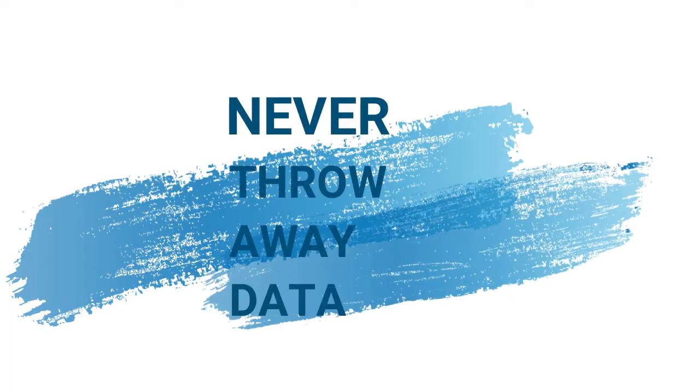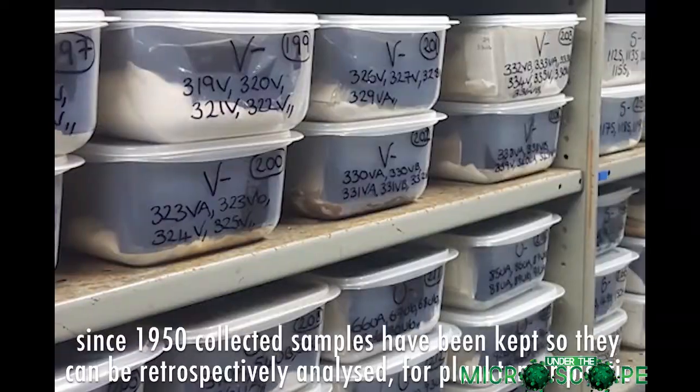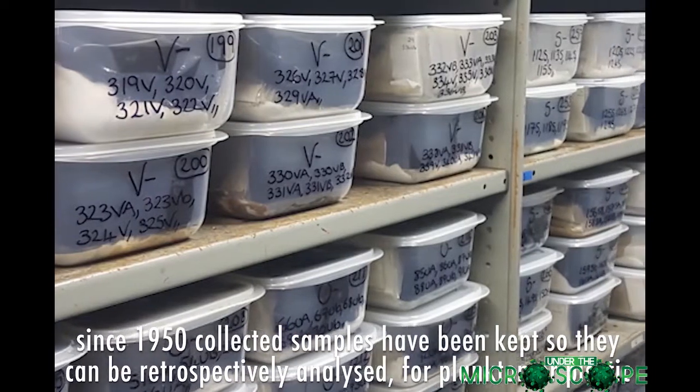Yeah, but it is. I think it's a really nice example of where you should never throw away any of your data. It might always be something interesting. And that's something we've learned at the Plankton Recorder here: we store all of our samples. So we've got this huge biological library. And now with techniques in plastic identification, looking at the elements of items, you can go back through the historical record and start to pick out those things. So it's exactly the same with these images. If you store them, you can always go back.